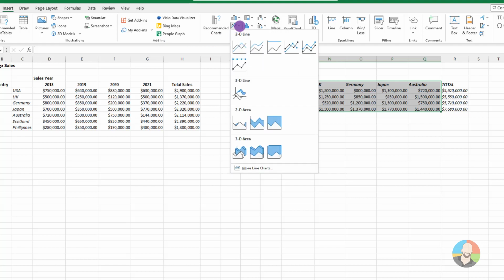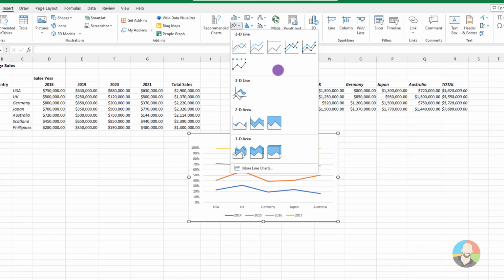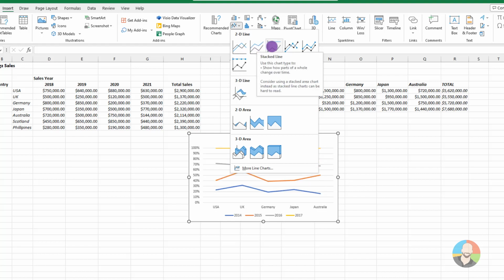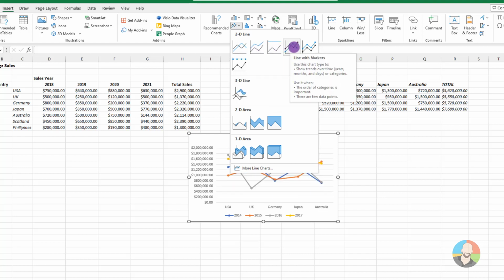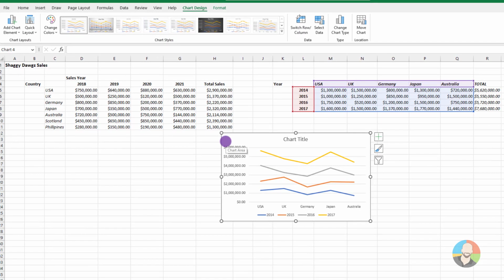Now the key here is when you click on the drop arrow, you're going to see various types of line graphs available to you. I'd suggest you let your mouse hover over these various types just to see how Excel is going to present your data to you, because it could impact the way you want your data to be displayed. In this case, I'll go with this option right here. And from this point, it picks up from the previous module in which we showed you how to do chart formatting. And for the sake of time, we'll forego that, assuming that you have watched the previous module.